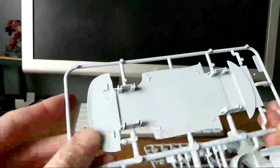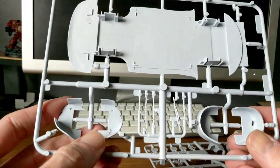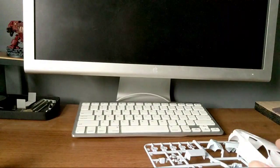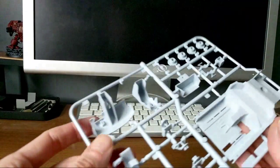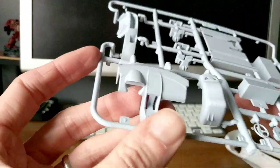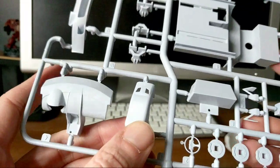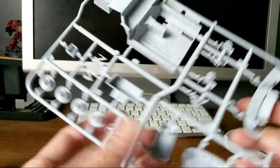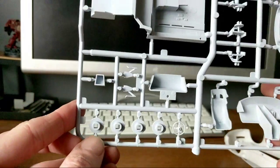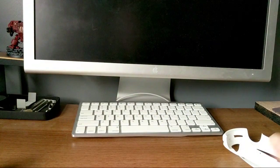And you have the underside of the car, massive fins for the downforce. I think they're the wheel arches, by the looks of it. And we have the inside of the car, the tub, I think they call it. Yeah, there's the dashboard. Details alright, I mean it's tiny. That's the thing, it's tiny and it's cheap, so you can't really complain too much. The racing seat, steering wheel, discs, and then the nose, I think by the looks of it.